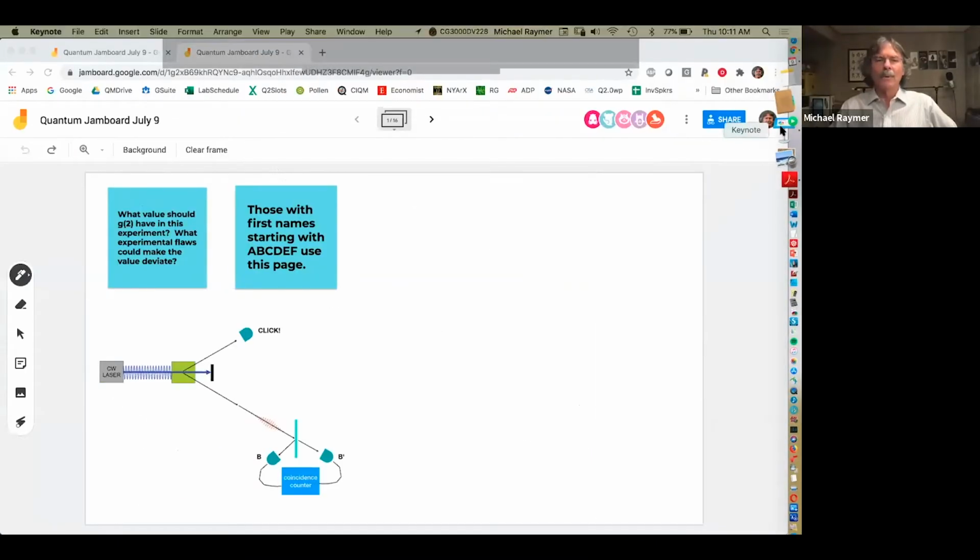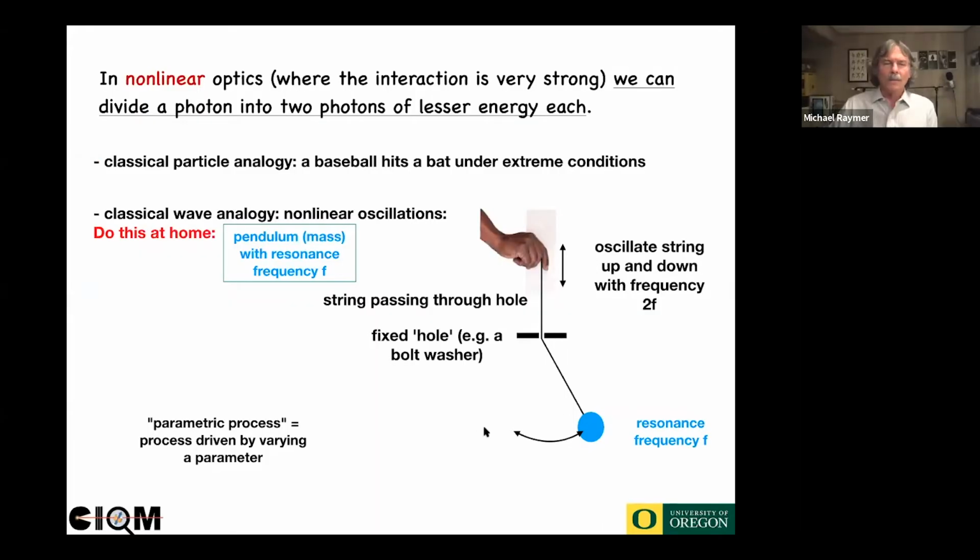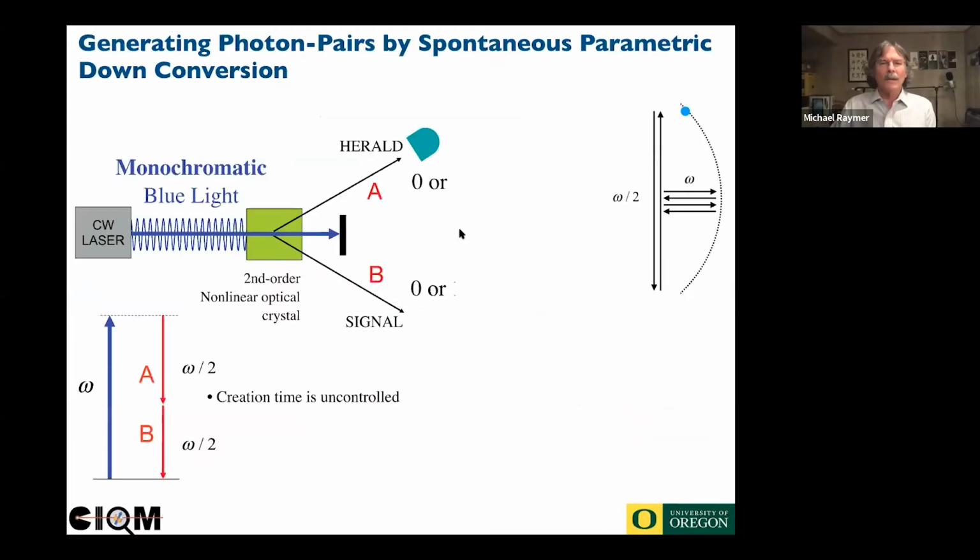That's our Jamboard. Right, so I'm going to move on here. We talked about this also. Inside the crystal, the electron is confined to move on an arc. So if I oscillate the driving force at a frequency omega, but the electron can move on an arc only, then it oscillates at omega over 2, as I'll demonstrate with this little demonstration here.